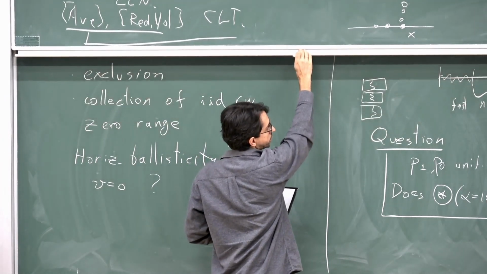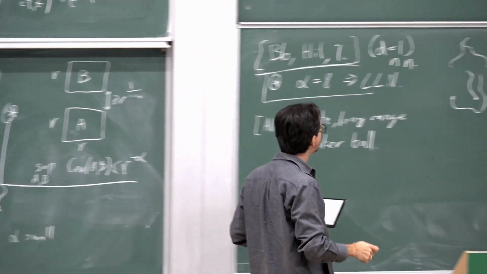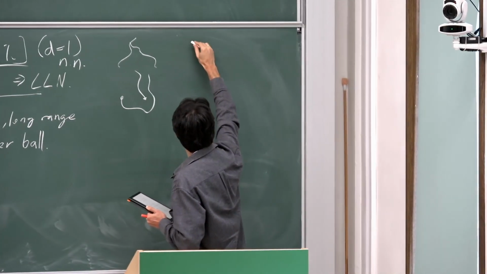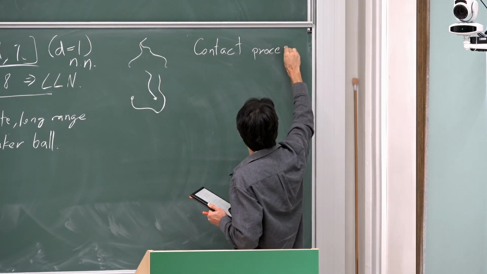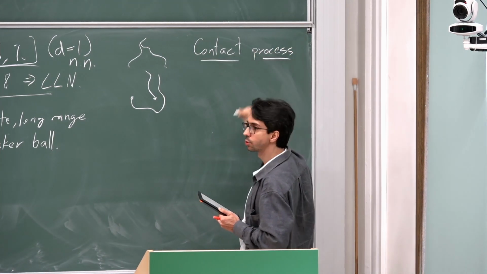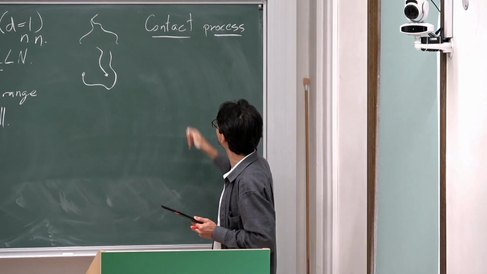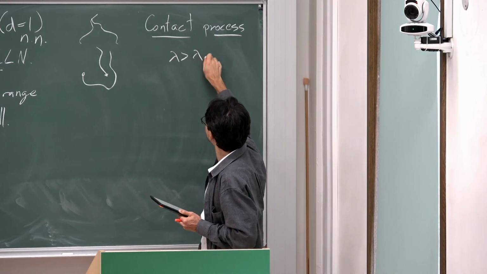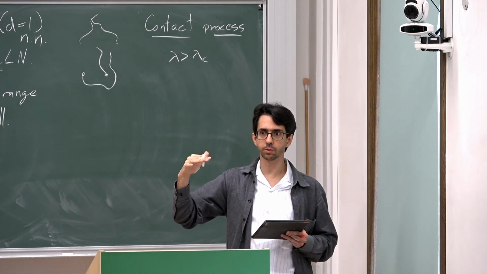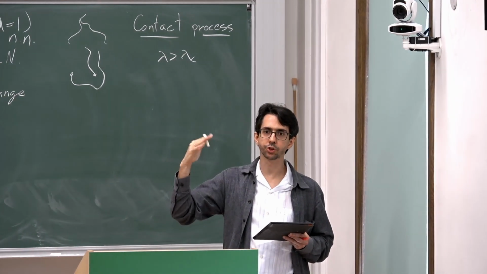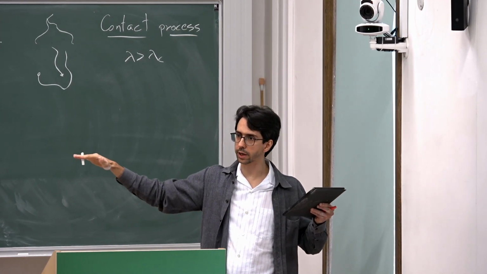So what's an example that satisfies this, but not that? So there are many. The most notable one is the contact process. I'm not going to define it, but for those of you who know, I'm talking about the contact process in a supercritical regime under which you can define the upper stationary measure. So basically what you get as a limit if you start with everyone infected.